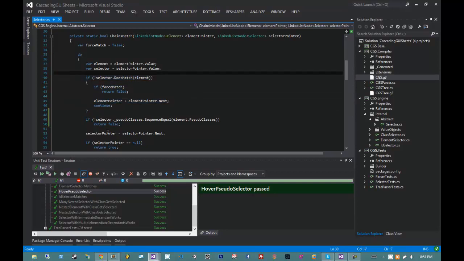We need to make sure that every single pseudo class that our selector has is present in the element. So I think the easiest way to do that would be to say if pseudo classes Except this Any. So if the pseudo classes of the selector, except the ones that are present on the element, if there are any left over after doing that except, then we return false.